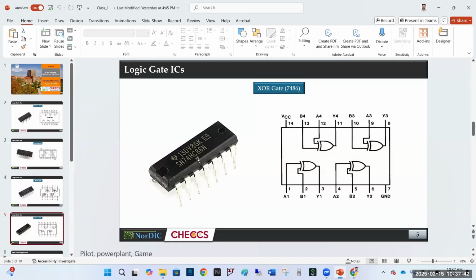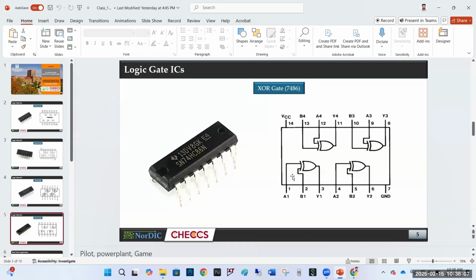You have to read from the letters and numbers over this IC. As you can see, the number is SN74AC86, and I have told you to just exclude the letters, just focus on the numbers. The number is 74 and then 86. So whenever you get 7486, it's an XOR gate.